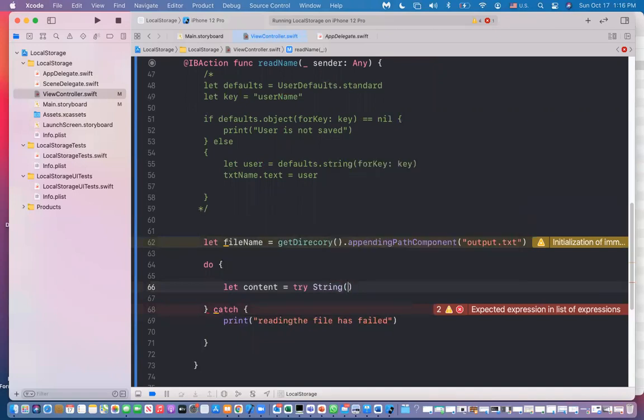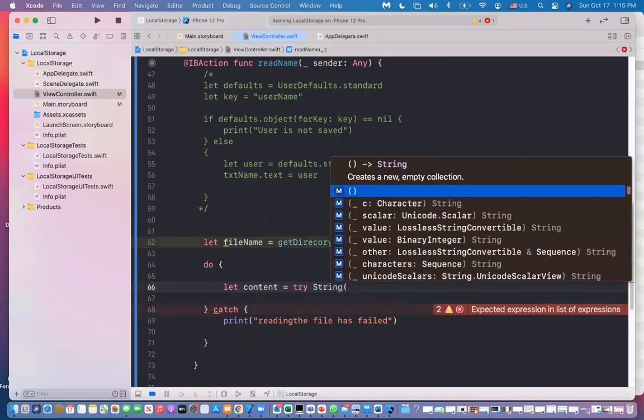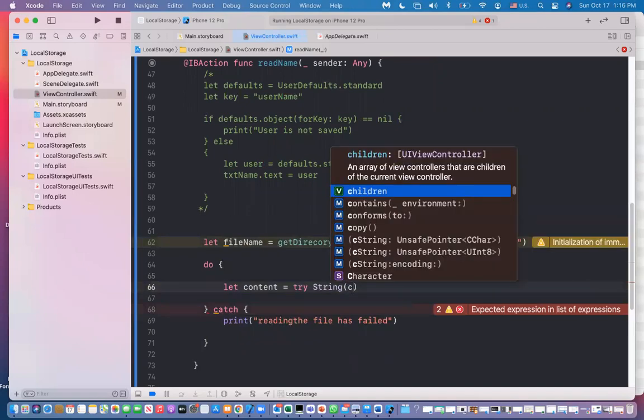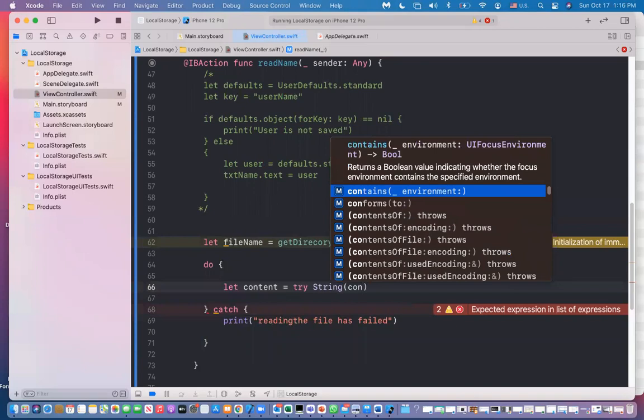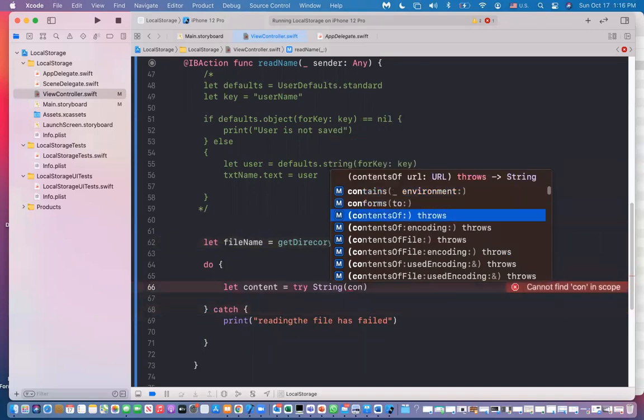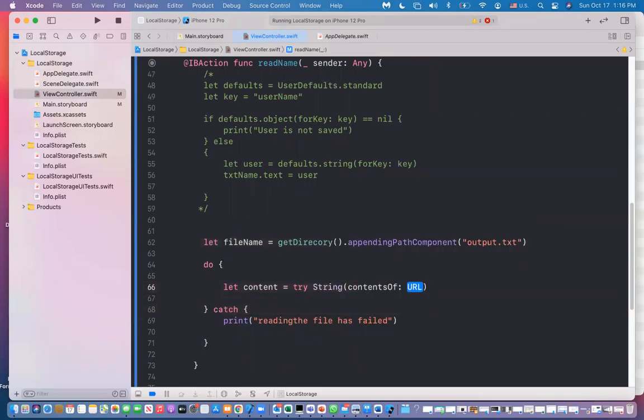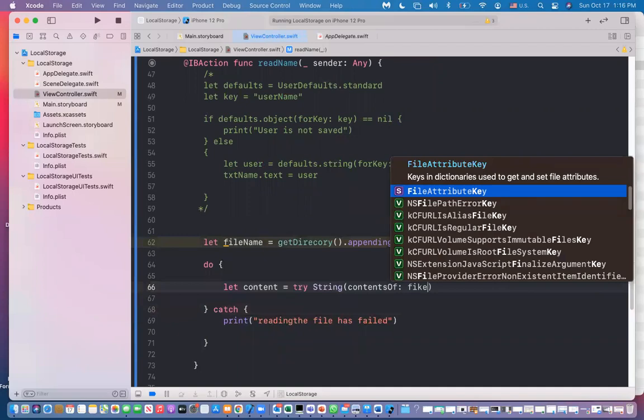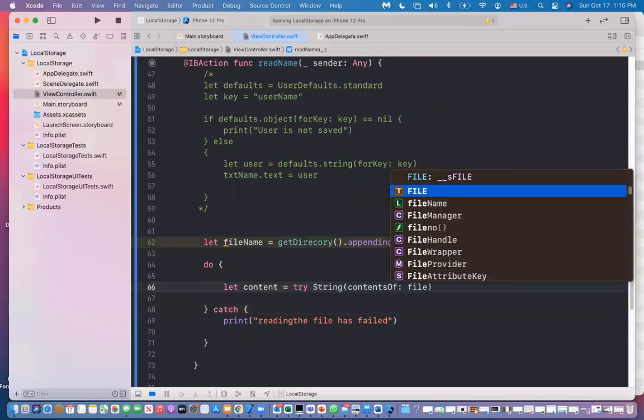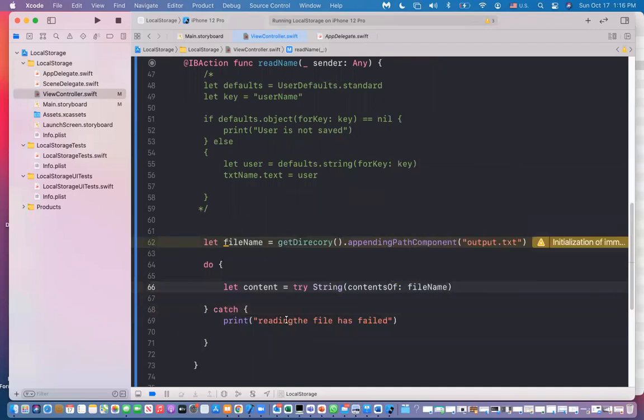when you say string, there's an option here. If you look for content of, okay, so this is it. Content of what? Content of the file name, which we defined earlier. And notice when I selected it, it said it throws exception.